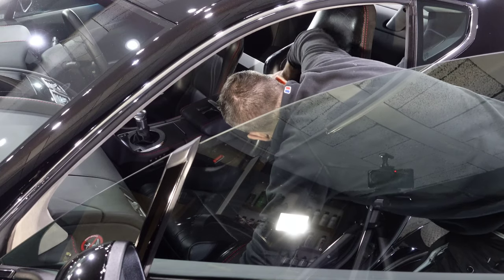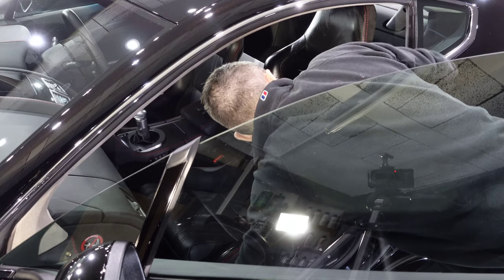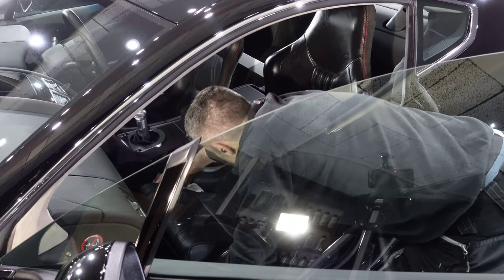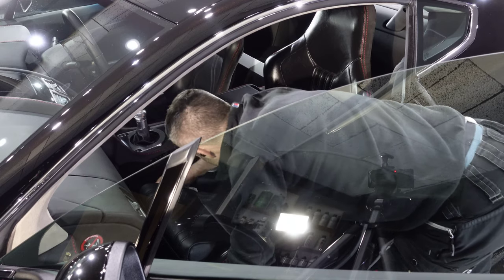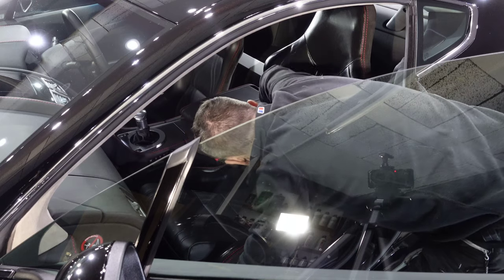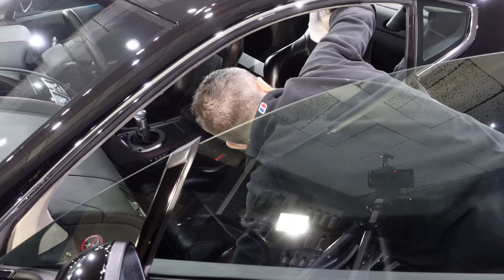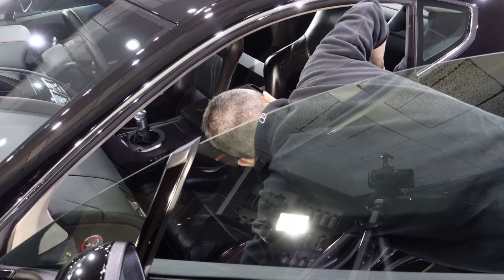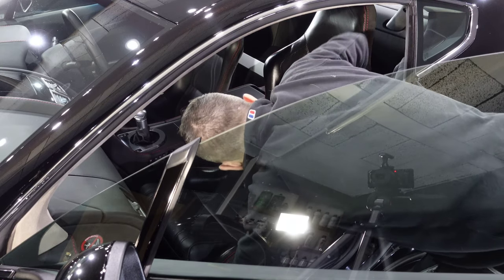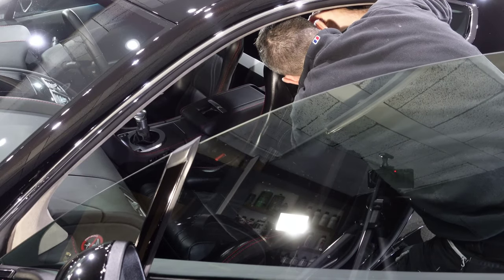The leather dash will also be cleaned, leather steering wheel, gaiter, handbrake, etc. Any plastics or anything on the doors, they'll be deep cleaned with an APC. The glass will be cleaned inside and out, and then finally we'll hoover ourselves out, clean around the door jambs again, just in case there's any dust that's built up. Again, nothing fancy, it's just a simple valet to make the interior look as good as the exterior.